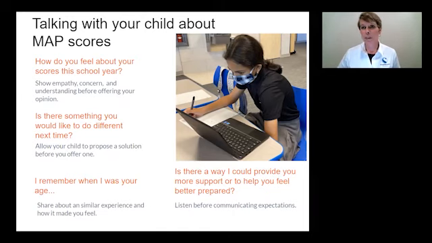So it's appropriate to ask them, how do you feel about your scores this school year? Many students are harder on themselves than what parents would even offer or what those expectations would be. Some children can be perfectionists and they put a lot of stress on themselves to always show increases in their RIT scores. So it's important that you ask this question and say, how do you feel about those scores?